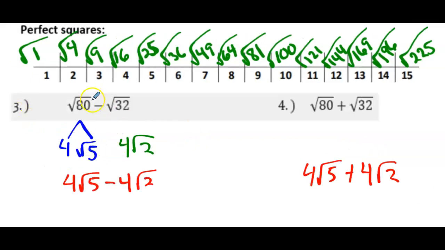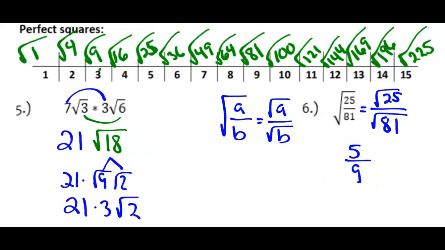So if I'm going to decide if I'm going to be able to subtract the square root of 80 minus the square root of 32, I need to take those two answers that I just got on number 1 and 2, and since they don't have the same square root symbol or radical, I cannot subtract them, nor can I add them. This would have to be a square root of 2 for me to be able to subtract them with this, and this would have to be a square root of 5 for me to be able to subtract it from the first term. Same thing with adding.